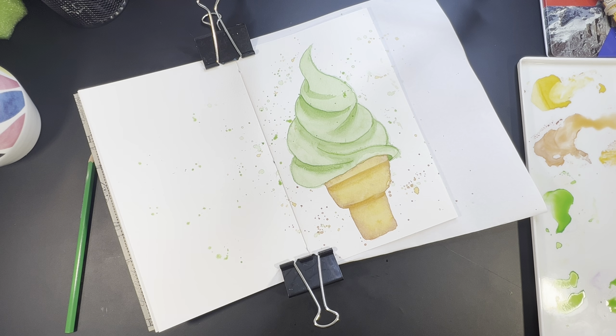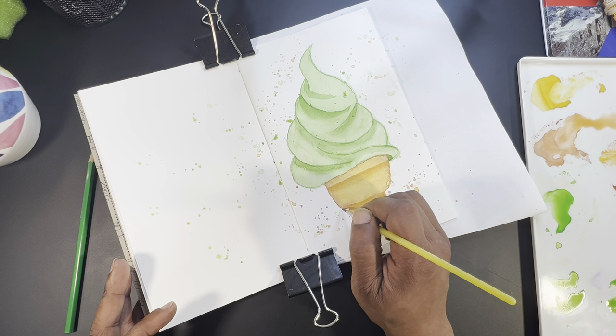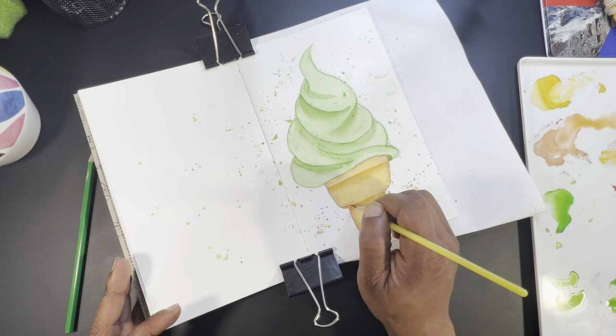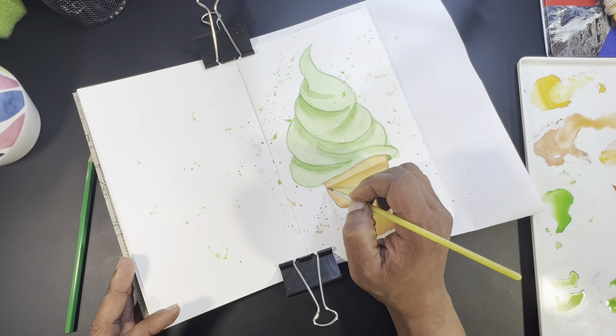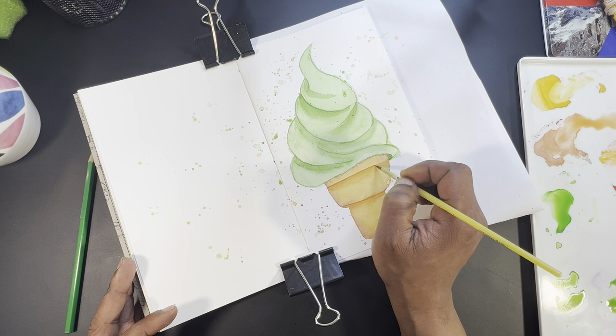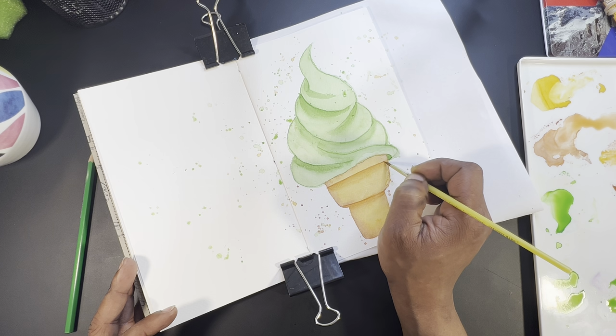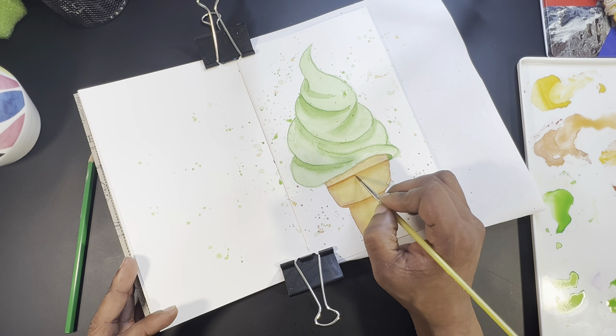Okay, I'm going to switch brushes. Grabbing the number 2 round, going in for finer detail. We're going to go into the burnt sienna, just straight burnt sienna. Mix it out on the palette a little bit here. I'm probably going to end up mixing a dark in there, definitely. And we just want to go right across where we had that shadow, right? And right across. Barely any pressure on the brush. I want to keep that line moderately thin. That's where the lip is.